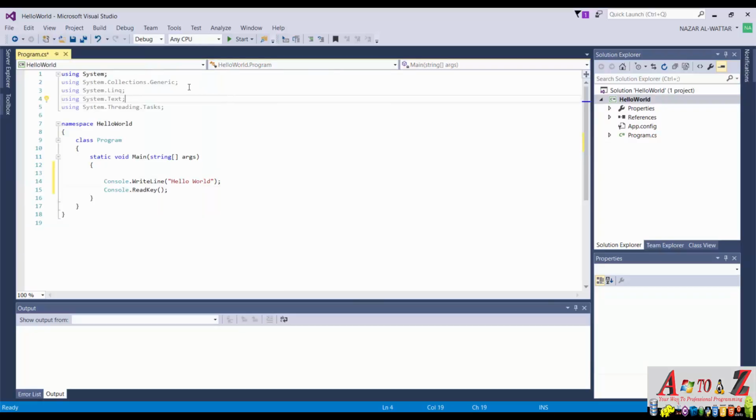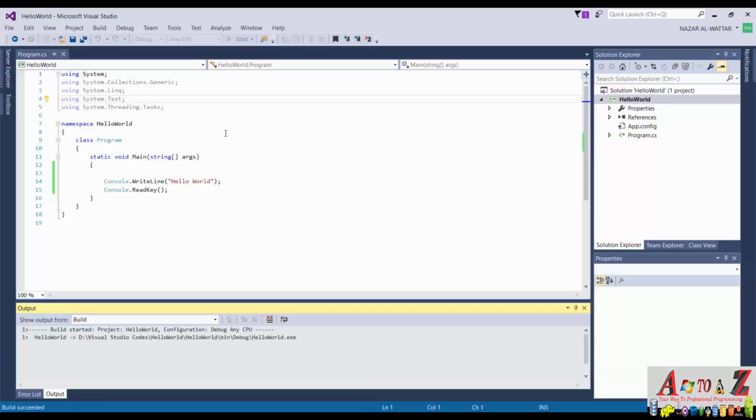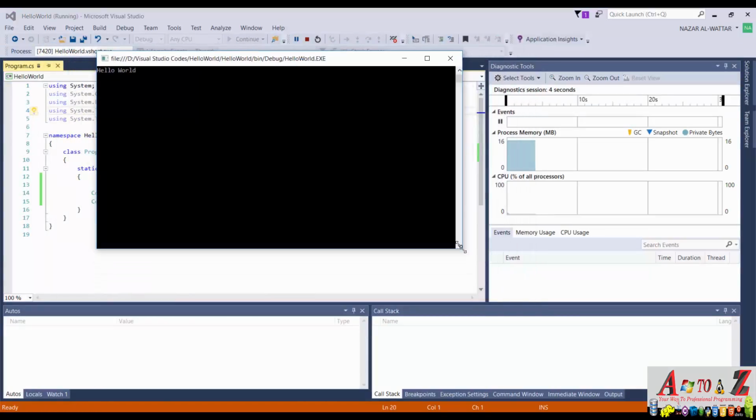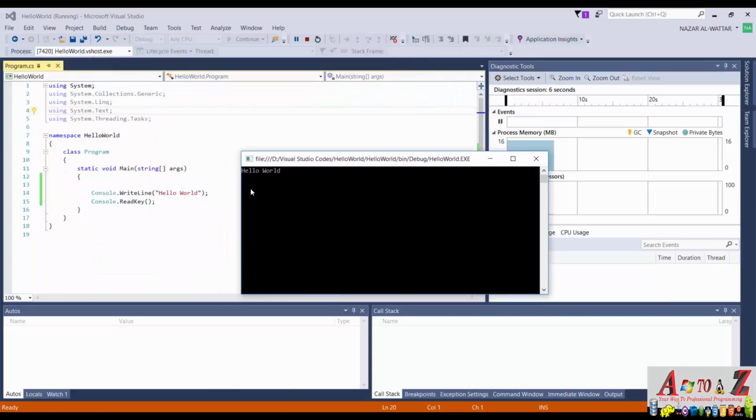Or we have another option: we could click on the Start button to run this application, and we are going to do that. Just click on the Start button and you will see the command window appear in front of you and print hello world. If you have done this, congratulations, you have executed your first application using C# and you are ready to take off to the next level.